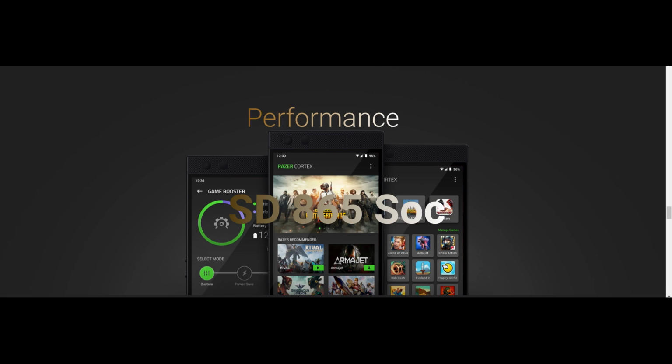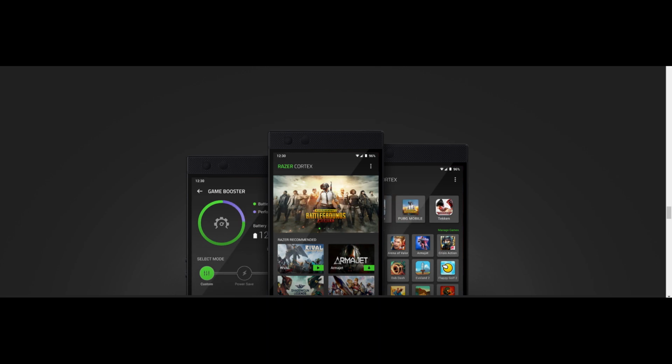Actually no, because Razer has said that they are going to introduce a new Razer UI in the Razer Phone 3. The Razer UI is the world's first high-tech optimization done in Razer Phone 3. So Razer Phone 3 is the highest level of optimization in the world. They also noted that when the launch event of Razer Phone 3 comes, it will have the highest single core score. Even the Apple Bionic A13 will not come under this category, because Razer Phone 3 is going to have the highest level of optimization in single core, even multi-core, and in all the benchmarks they are going to get the crown of it. So actually Razer Phone 3 is a good competitor.